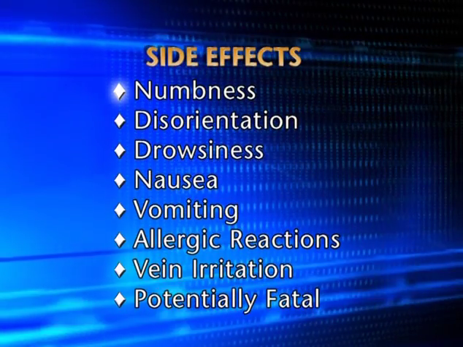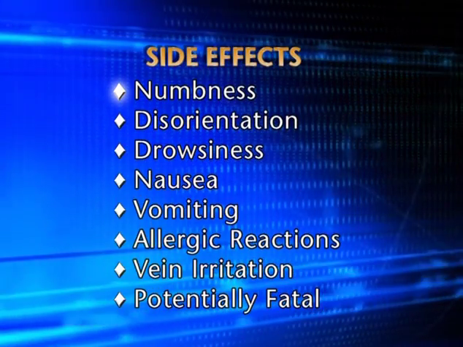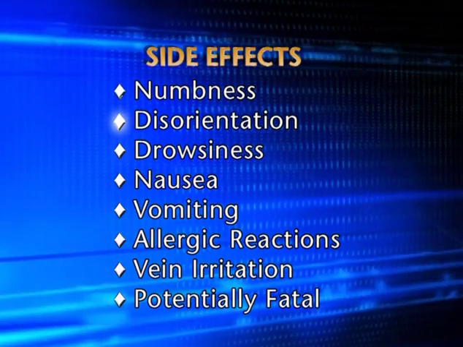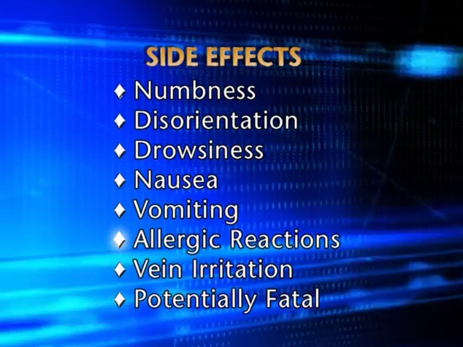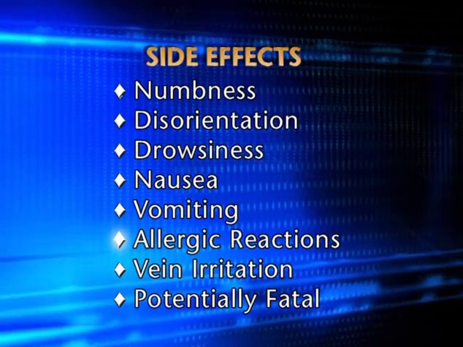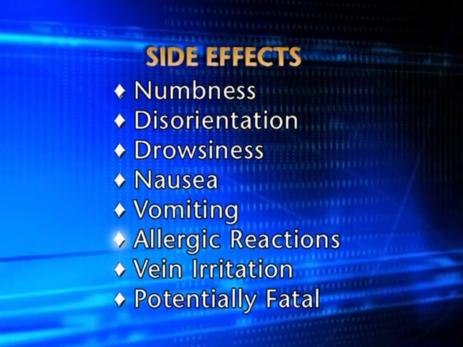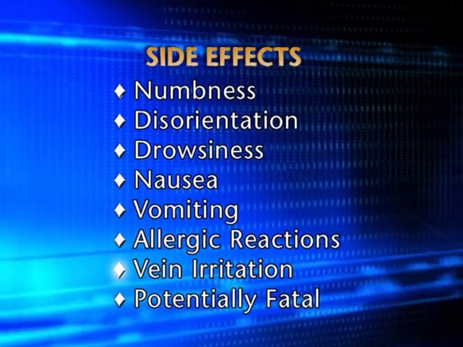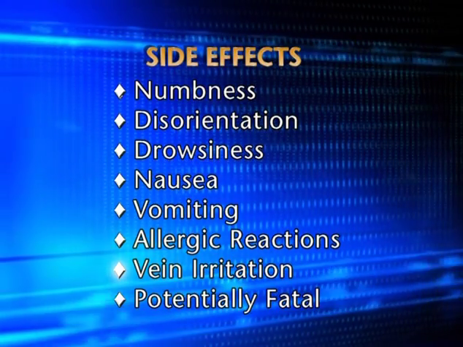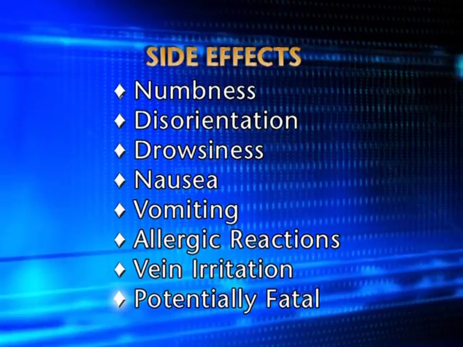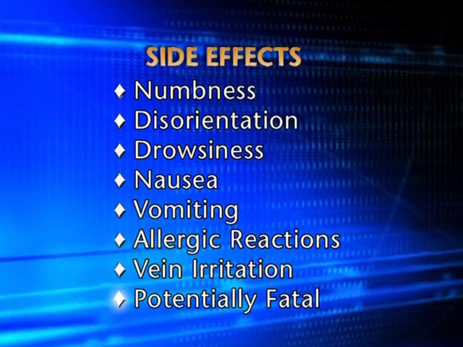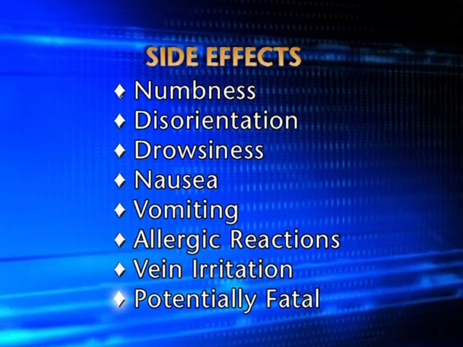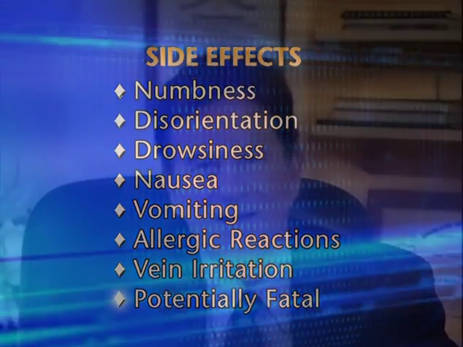Side effects of light sedation and general anesthesia can include disorientation, prolonged drowsiness, nausea, vomiting, and in a small percentage of cases, allergic reactions to the medications and irritation of the vein where the IV has been placed, called phlebitis. And as with any general anesthetic, whether performed in a hospital or an outpatient setting, it may be potentially fatal.